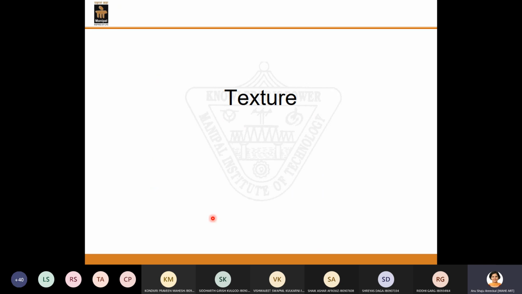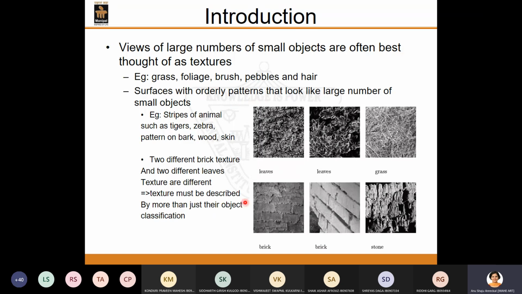As I said in the beginning of the lecture, there are different ways by which you can represent an image. It could be with the help of key points, or with the help of finding texture in a particular image, or you can transform the image to some other feature space in order to better represent that image. Now we will discuss what you mean by texture in an image, and how exactly it helps with representing an image.